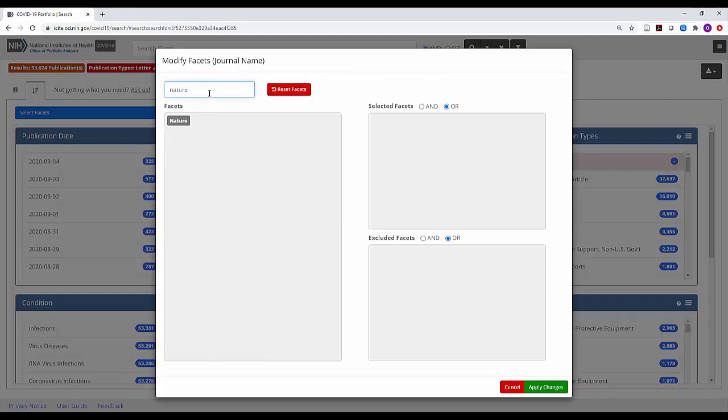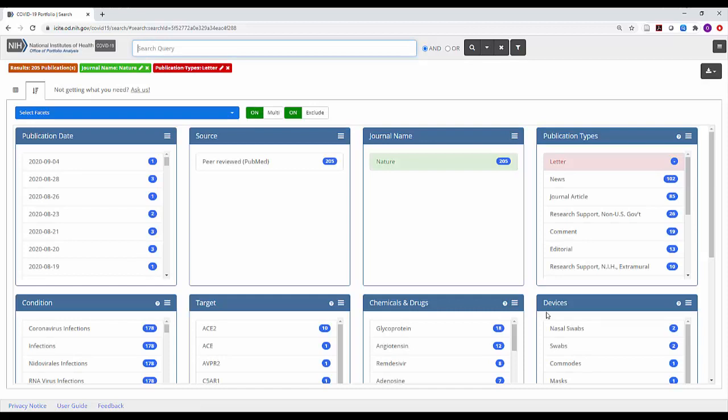So for this example, I'm going to search for nature and simply drag it in the selected or included facets. When I apply these changes, you can see that my results are now limited to nature, but exclude any publication types that are considered a letter.